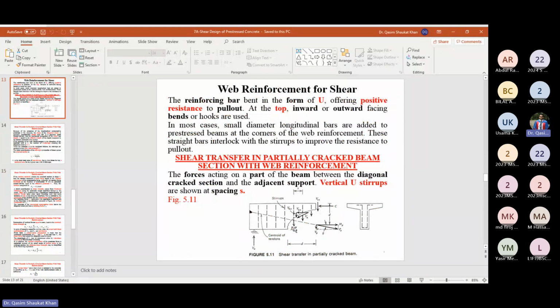Now there are four force contributions. One was the contribution from the U-shaped stirrups. The second was the contribution of the pre-stress, which is inclined at an angle theta passing through the crack. The third contribution was from this internal resistance and the aggregate interlocking. Its component was this VAY. And the fourth one is the contribution from the compression zone of the uncracked section.